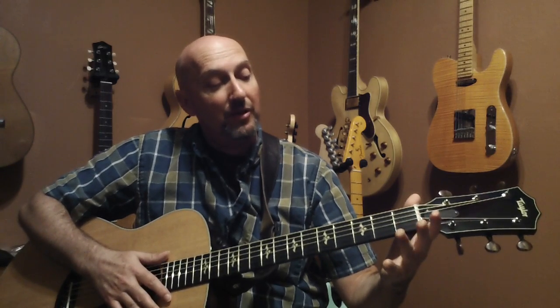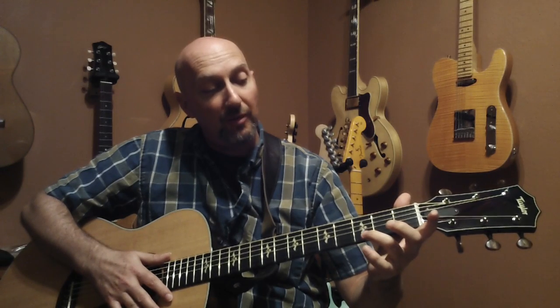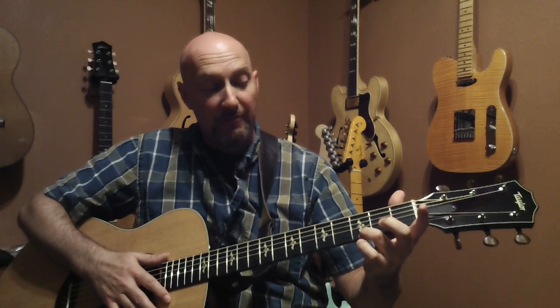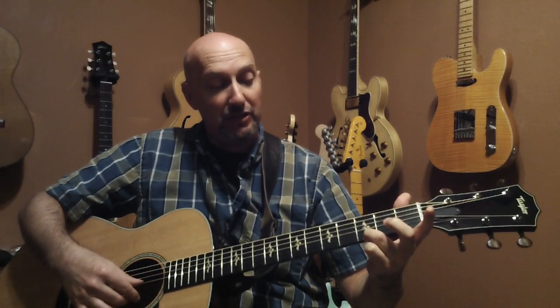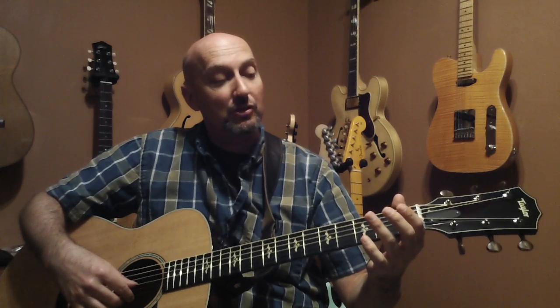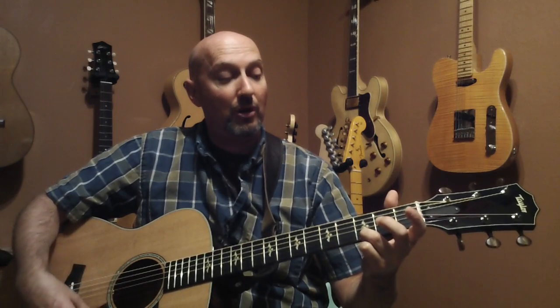That's a C chord. Now I'm also going to show you a G chord. With the G chord you're going to use your third finger — your ring finger — hold the neck the same way, then curve and loop that third finger around and press it down behind the third fret of the first string, then again play just the bottom three strings. What you can do with these two chords as a starting point is shift back and forth between them on a four count: C chord — one two three four — then shift to a G chord — one two three four — going back and forth.